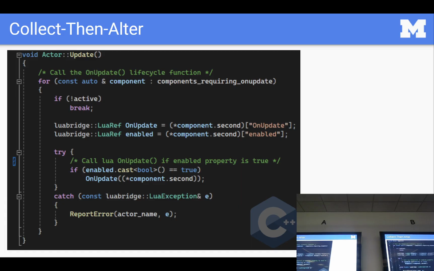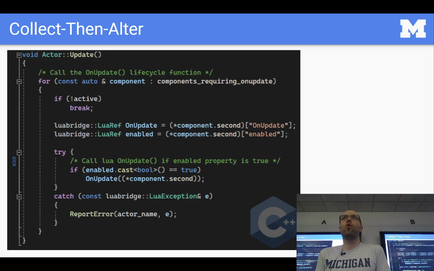It's going to grab the onUpdate function here, and if we're enabled, if we can do it, we're going to call that onUpdate function, okay? An actor's job is to run through its components every frame and call the necessary functions. One of those is onUpdate. By doing so, every component gets to have its onUpdate function run every frame, okay? And so this is great.